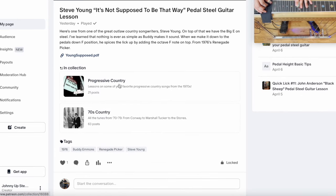Again, below, here's the collections that lesson belongs to and its tags. I do love getting comments and likes from you, knowing what y'all like. And also, if you want to post you playing it on Instagram or Facebook, tag me in it — I want to see y'all learning this stuff. That's some of the joy for me in doing this.